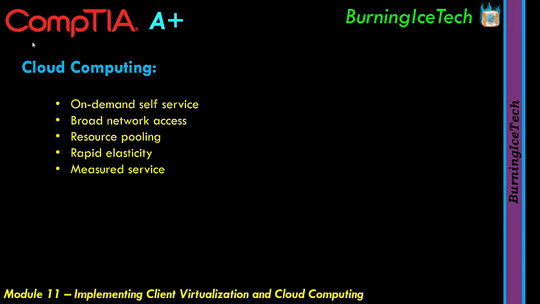So if I've got 3 virtual machines in the cloud and I turn 2 of them off and they're not running, I'm not paying for them. They've got a per minute billing system in most cases. You get charged by the minute, but even though it's by the minute, it still works out way cheaper than buying your own servers and running them on premises. In most cases it does. So if I don't run those virtual machines, I don't pay for them. As long as they're off, I'm not paying anything.